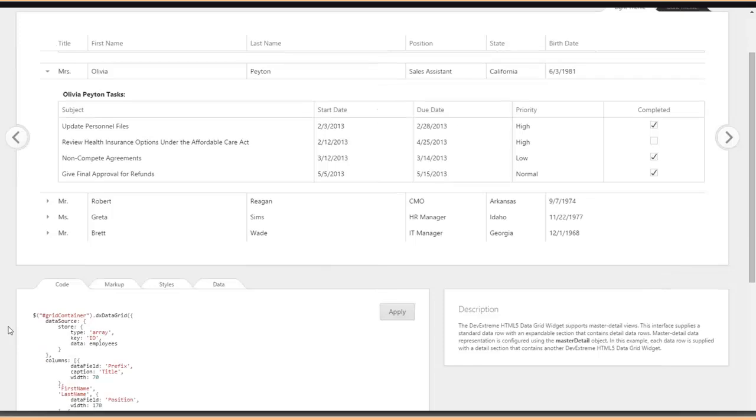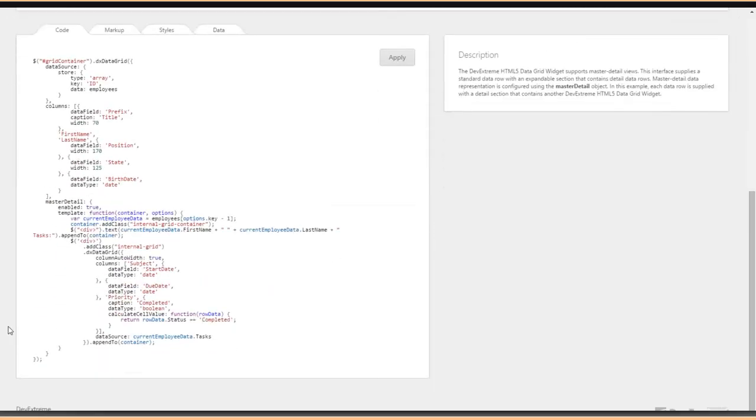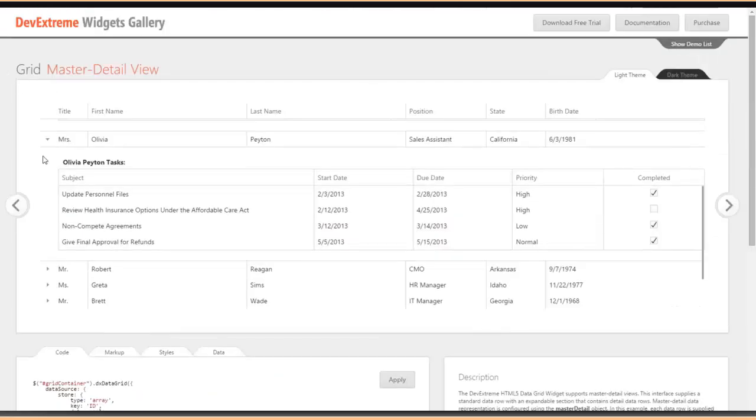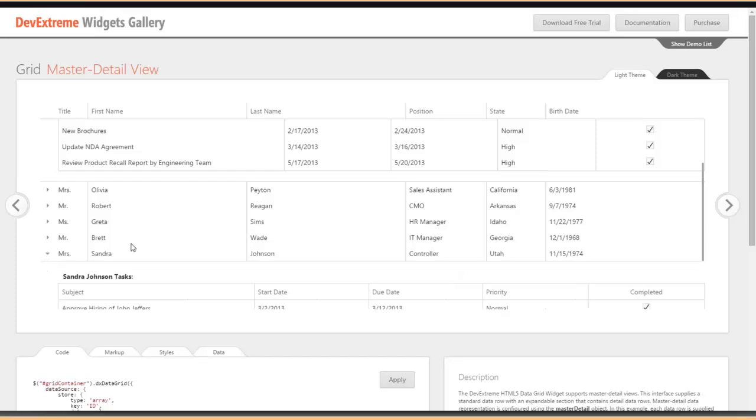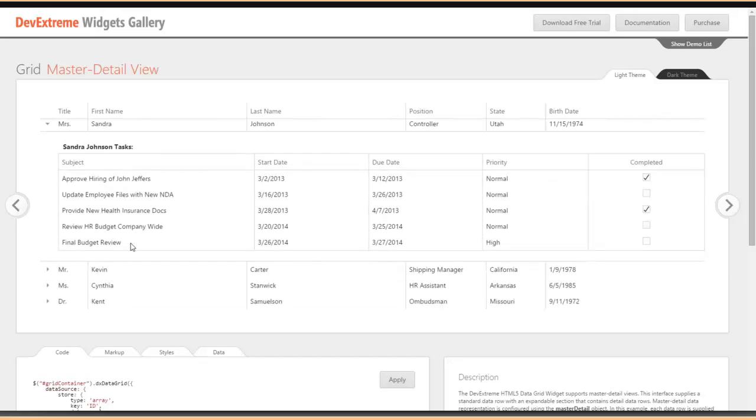Setting up this detail view is quite simple. If we take a look at the code, we're going to see the master detail property. And in here, obviously I've got control over the template, the layout, every aspect of how I want it to look and feel. We can see that through a cascading set of collections or properties that we end up adding this tasks collection on the current employee data to the data source here. We've set up the subgrid by nominating the columns. We've set the column auto width to true and other properties that we want to see. So the end result is that you can very easily provide that nice look and feel of a master detail presentation.